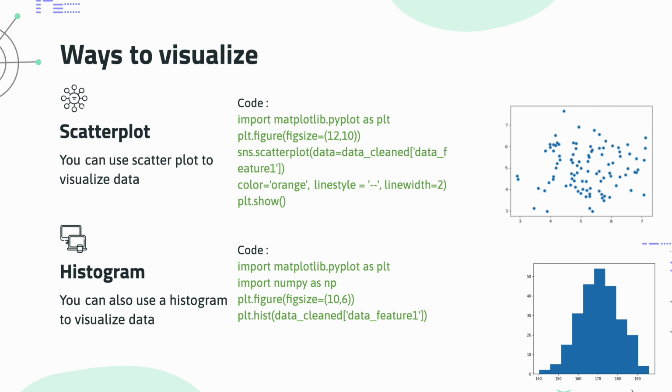And then on the bottom, we have the code for a histogram, which is a bit different. Instead of little dots scattered everywhere, we're going to have some bars. So it's basically a bar graph. This is the code for plotting the histogram, and it's the same thing: we had data and called it data cleaned, and then we used the first data feature. You can name these variables anything, just make sure they already exist in your notebook, so that when you run this cell, it will actually load through.